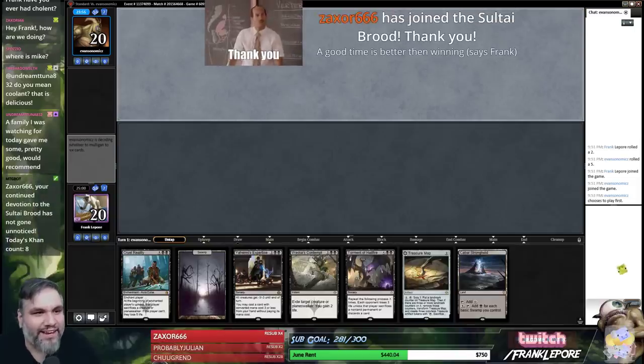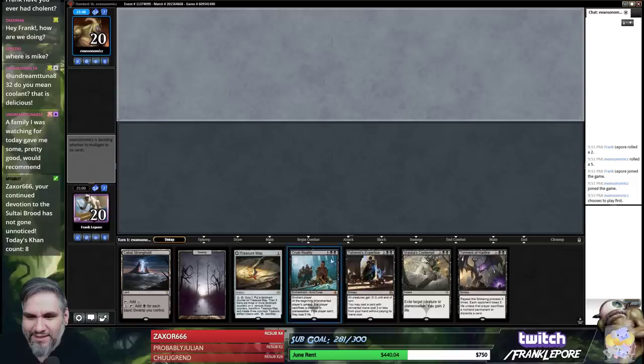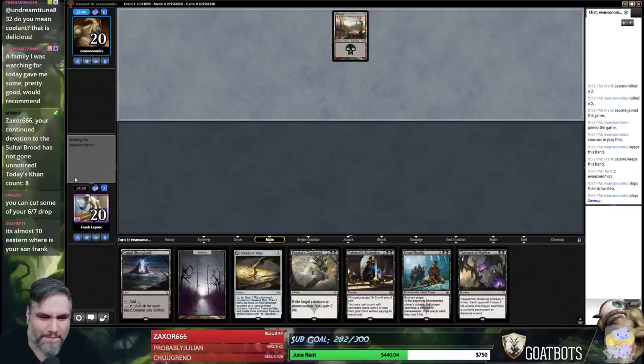Random is pretty high in a meta. Yeah, aggro is... Yeah, there's a lot of aggro in this metagame. You are not wrong, Spazio. I will keep this hand because of this treasure map we have. We could cut some of the 6 and 7 drops. You're not wrong.